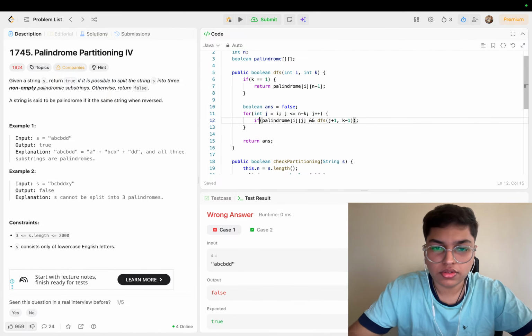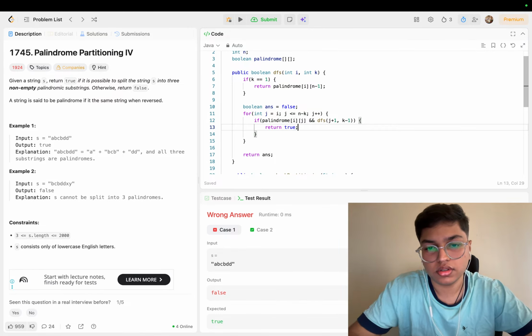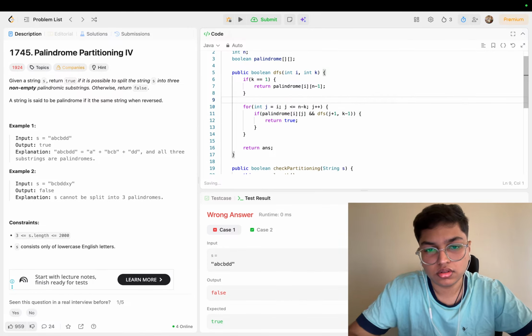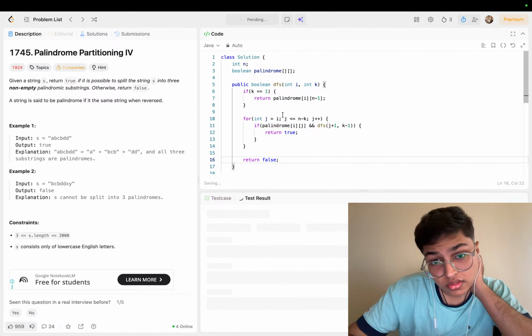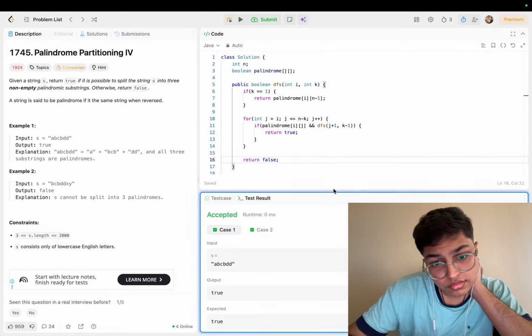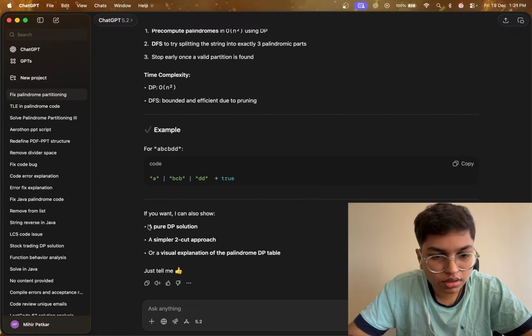But if you never find this, then return false. So here the return is true, and here it becomes false. Now this code can be memoized, right?